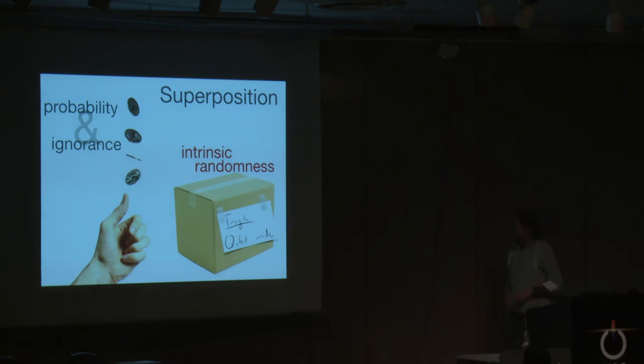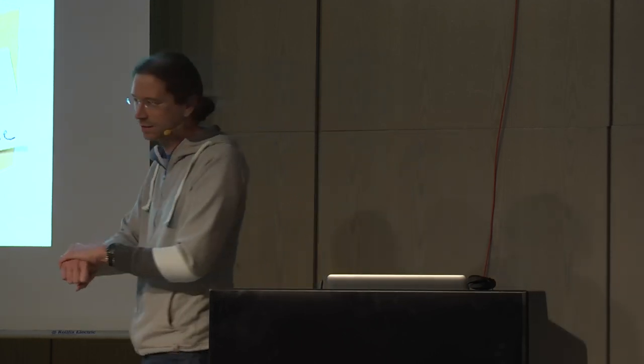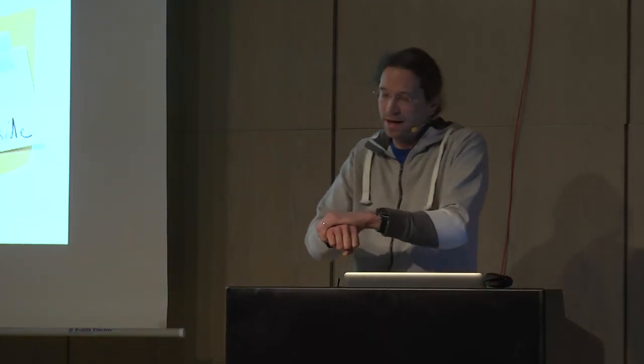Is that the same as when I would take a coin, flip that coin, catch it in front of 400 people, and keep my hand covering up the coin? Is that a superposition? No, it is not. The state of my coin is described by basically probability. It's 50-50. Either it is heads or it's tails. And of course, my ignorance, because I haven't looked yet. But the fate of the coin is already chosen.